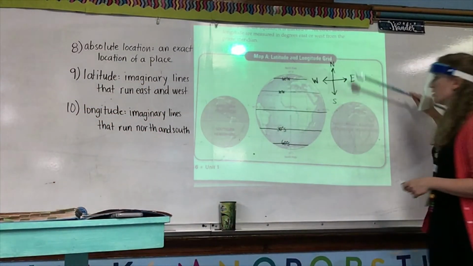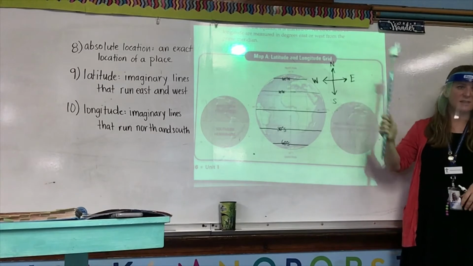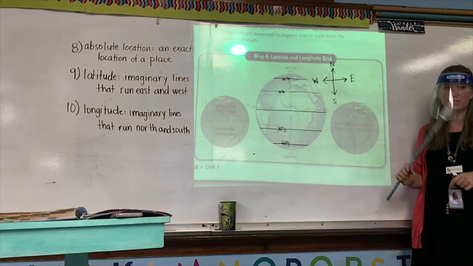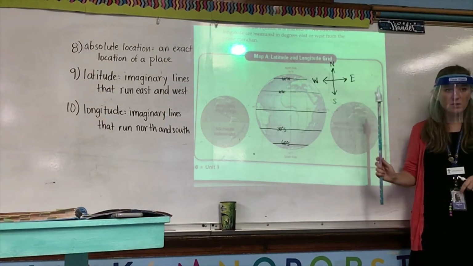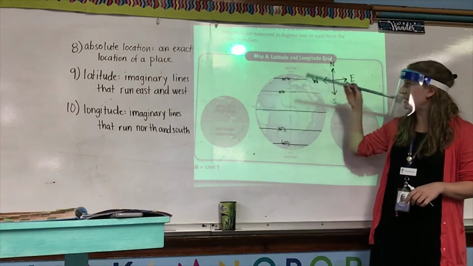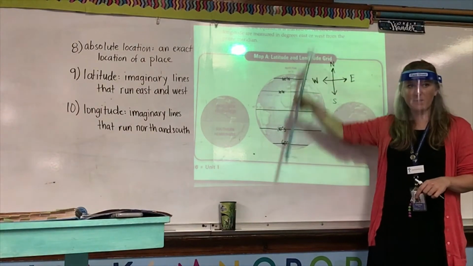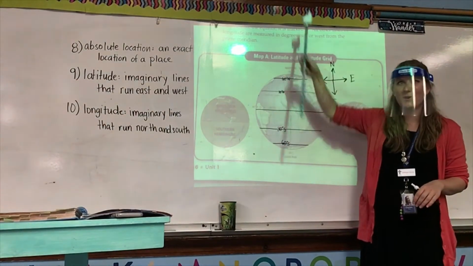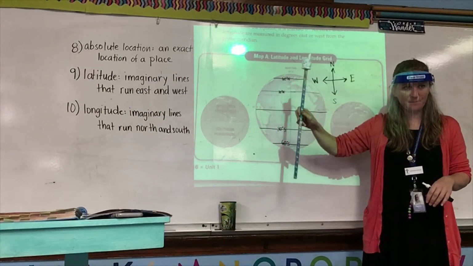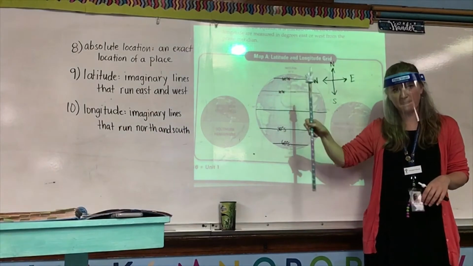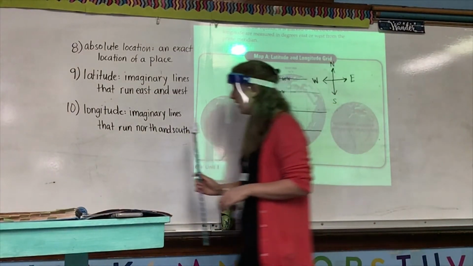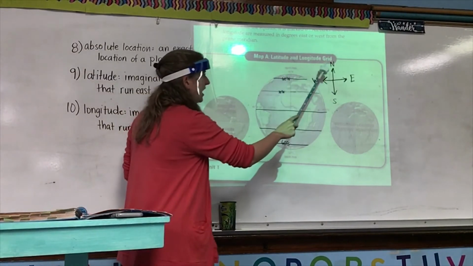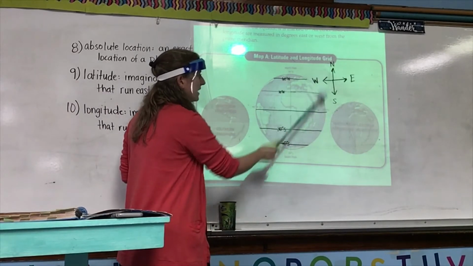So if we look at our compass rose, it just tells us north, east, south, west. Which directions go up and down, Cullen? North and south or west and east? North and south. So that means the lines of latitude, are they going sideways from left to right? Or are they going up and down from top to bottom, or from north to south? Are they running sideways or are they going up and down? Running up and down. The lines of latitude run east to west, which means sideways. Lines of longitude run north to south, which means up and down.